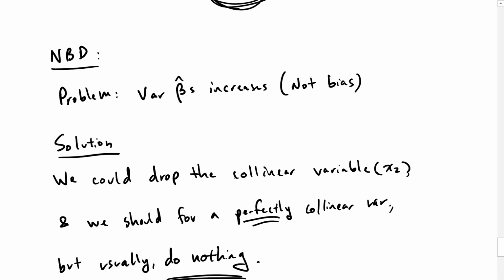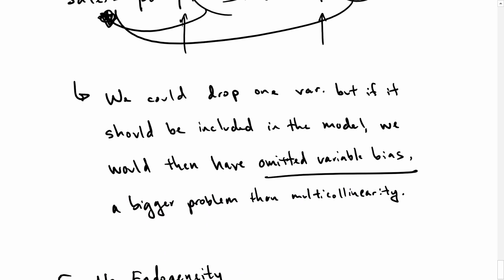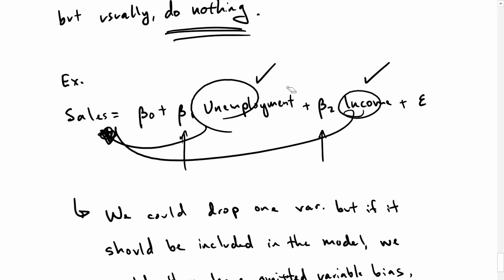So I guess I'll stop there for multicollinearity. A lot of people talk about multicollinearity because it's a very common problem. There are a lot of variables that are related to each other. It's just the nature of how especially social sciences work. Multicollinearity is not as big a deal as most people make it out to be. So yes, there's going to be multicollinearity. Do you need to worry much about it, especially for causal econometrics? No. Because if there should be a variable in there, you need to keep that variable in the model.